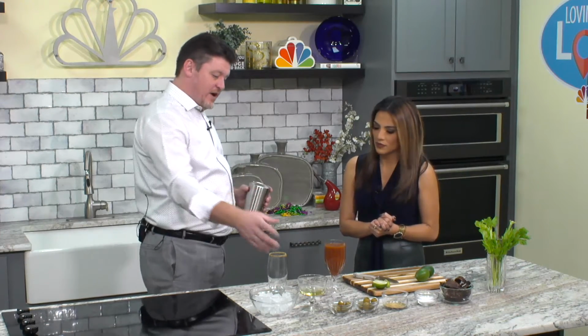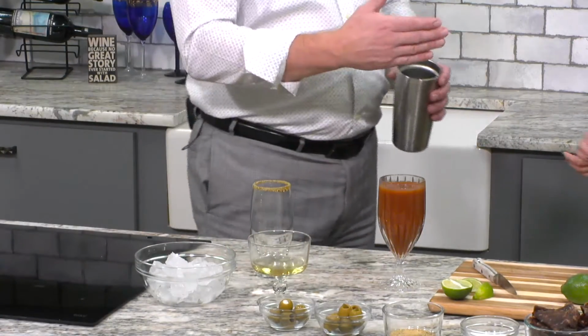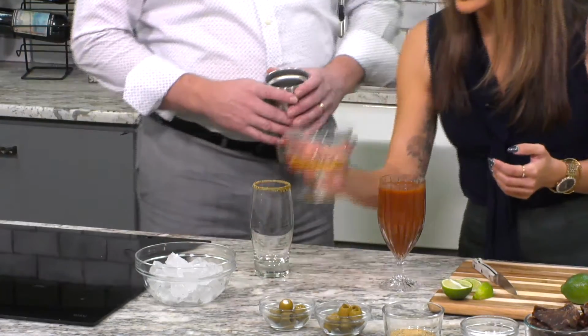So what makes this the hot Bloody Mary, besides just the Bloody Mary mix, is also the infused vodka. We take lemons and jalapenos and we roast them. We roast them and chop them up, and then we infuse them into the vodka. So it sits around for several weeks, and then it just infuses into the vodka, and you get what you see here, kind of a light colored vodka and a yellow colored vodka, and you smelled it earlier. Yes, we smelled it earlier, and it almost hits you. It's a little spicy.